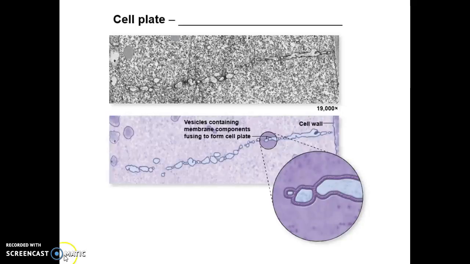Now, once the cell is finished with telophase and cytokinesis, because it kind of ends simultaneously, the cell then goes all the way back to interphase. Starts interphase over, goes into G1, and says, hey, G1 means I'm supposed to grow. Both cells side by side will start to enlarge. They will double their cell organelles. They will increase the cellular components.